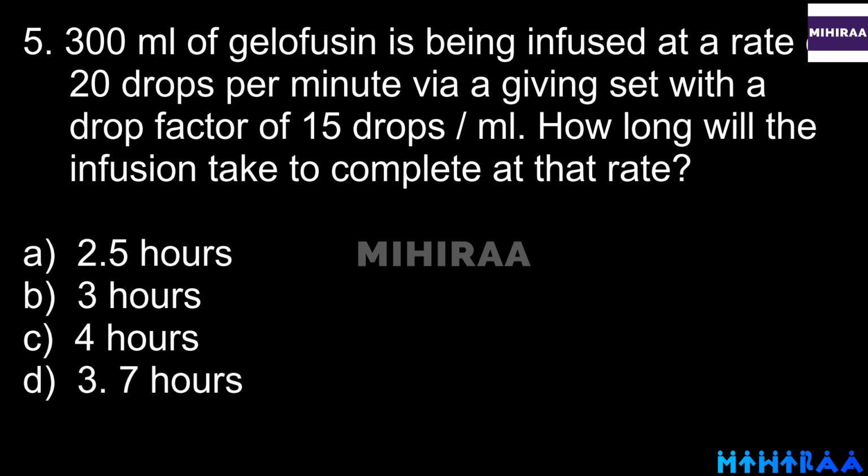Question number 5. 300 milliliters of gelofusin is being infused at a rate of 20 drops per minute via a giving set with a drop factor of 15 drops per milliliter. How long will the infusion take to complete at that rate? A. 2.5 hours. B. 3 hours. C. 4 hours. D. 3.7 hours.